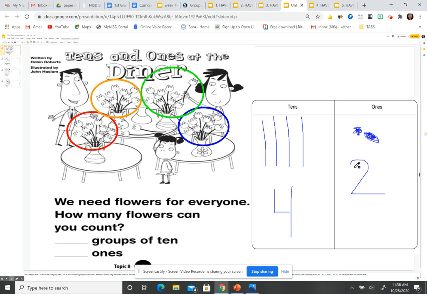Then I want you to go back and count to yourself. 10, 20, 30, 40. Now I can't count by tens anymore because that was my last group of 10. So now I need to count by ones. So I'm 40, 41, 42. And up at the top, I'm going to write my number 42. Okay, and then you would go on to your next page. Let me go ahead and erase my 4 tens that I had.